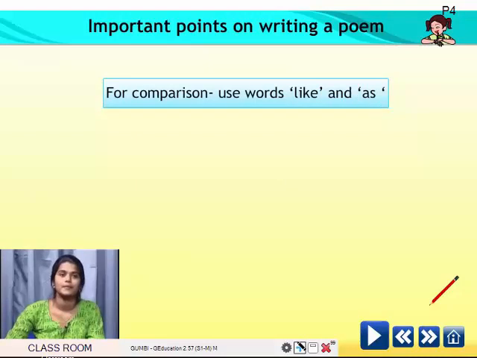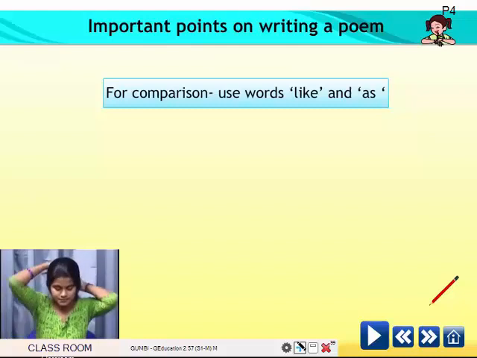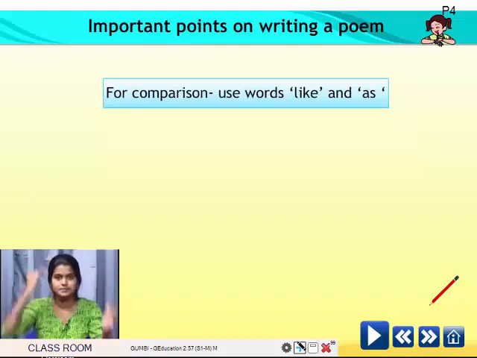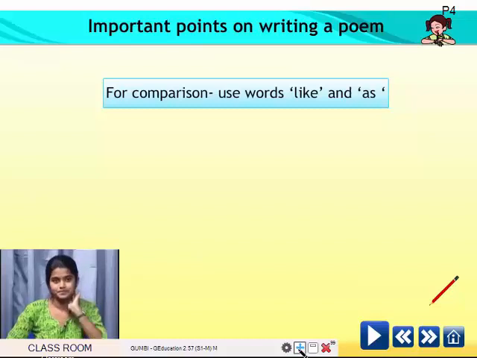Now when we ask you to write 5 sentences about your best friend, how will you write them? You will say, my best friend's name is Sneha. She is studying in my class. She is very good. She is very friendly. All this you are going to tell. But if I ask you to write a poem on your best friend, the poem will be different, no? You are not going to write sentences like that.